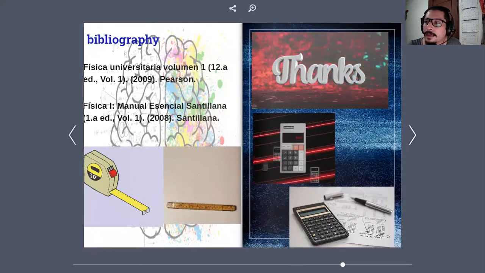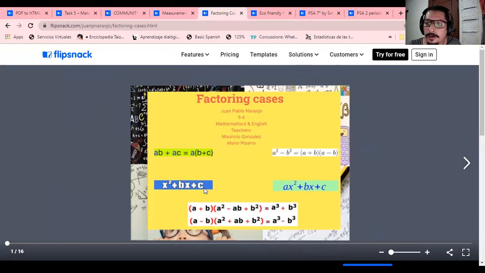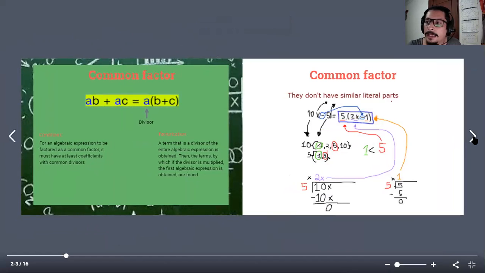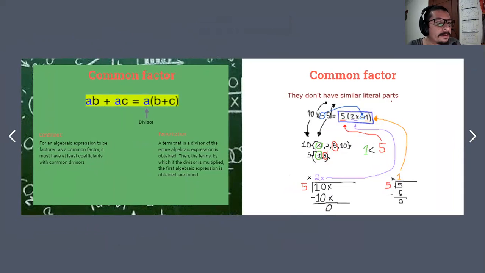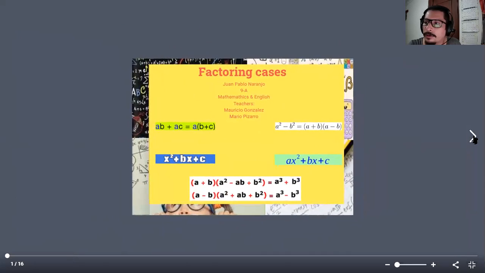Yes. This is another example of another student who did something similar. In this case, the student decided to talk about factoring cases. There's my name there, as you can see. He explained, he added some sound. I'm going to share the sound now. He added some sound in order to flip the pages.